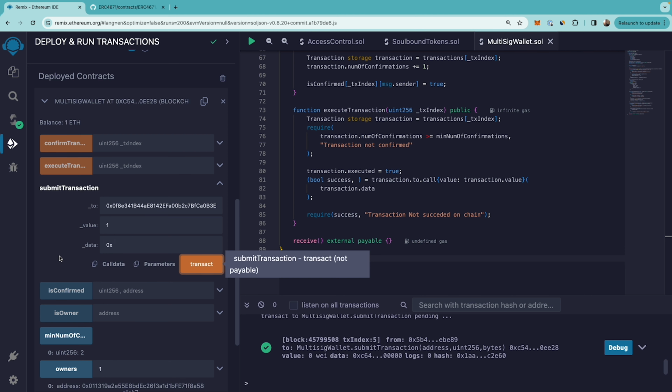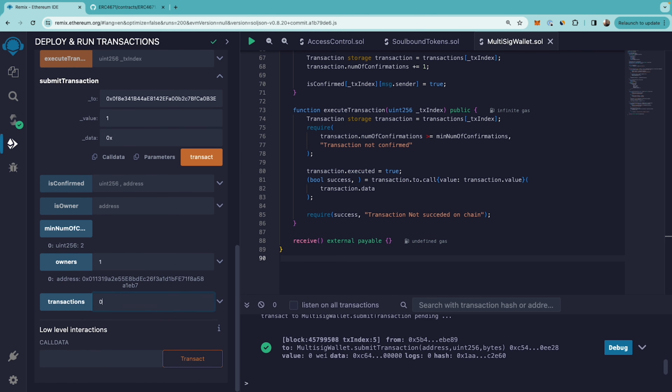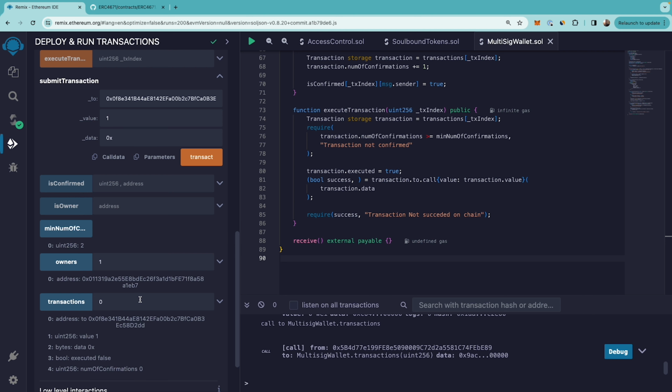So the transaction is submitted now. So at 0, we have a transfer of 1 ether to this address, which has received 0 confirmations so far.